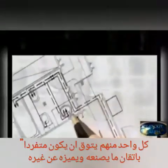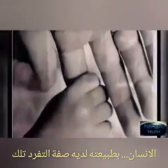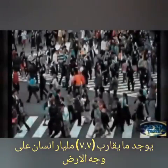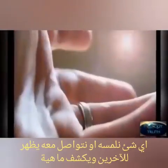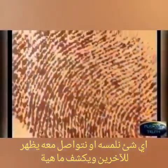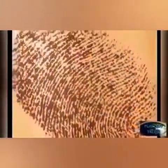Individuality, the trademark of any artist, designer, or architect. Each desires a uniqueness to their creation, a quality that separates it from any other. Man naturally has this individuality, his fingerprint. There are 7.7 billion people on the face of the earth, and no two fingerprints are the same. Everything we touch or make contact with is branded with a small expressed image revealing to all who see it who was there.